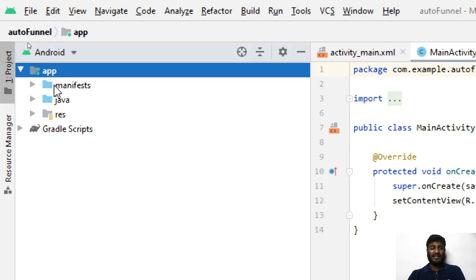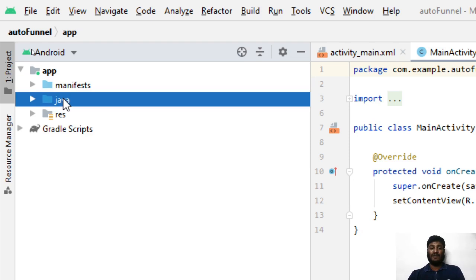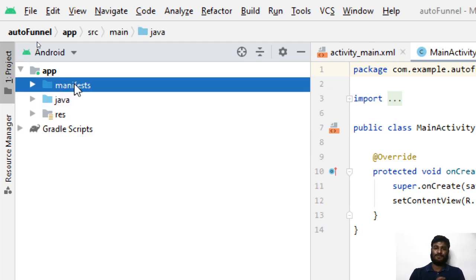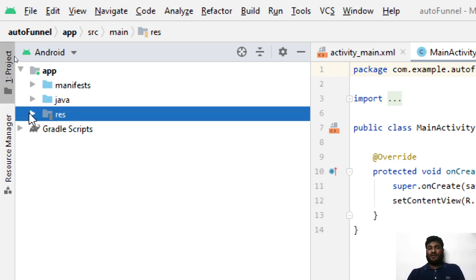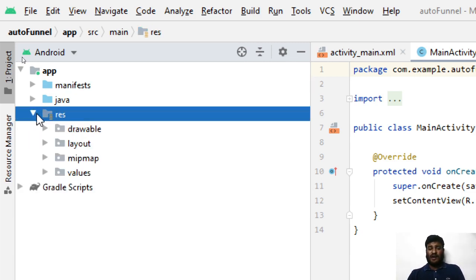So this particular folder is the app folder. This app folder has 3 folders mainly, and all these 3 folders have a different aspect. So when I say that it has a different aspect, what exactly do I mean? Resources is the folder where you define the layout, how the app will look in front of you.